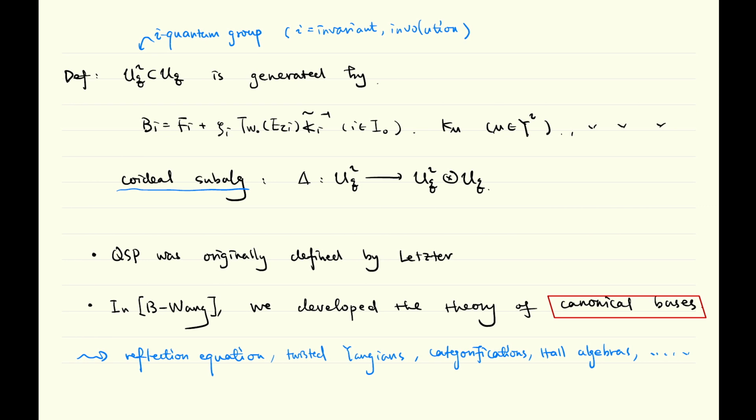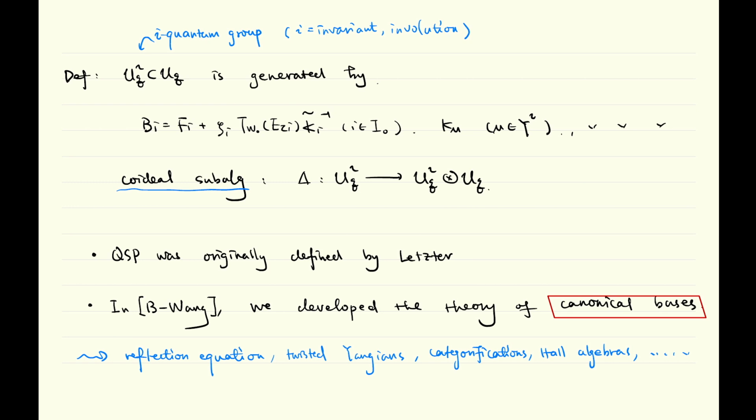And this subalgebra is going to be a co-ideal subalgebra. We've seen this already. It's not a Hopf subalgebra. It's very rare to have a Hopf subalgebra inside a quantum group. So generally this is the best you can hope for. And this, at least in the formulation I'm taking, is originally for finite type. Defining the generators and relations is by Letzter. But the origin really comes from the reflection equation, as already mentioned multiple times. I think that's even her motivation to study everything in general. That's before this even.